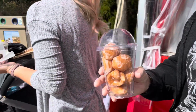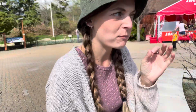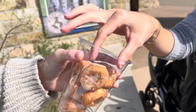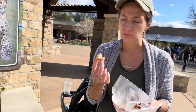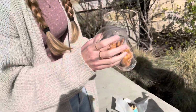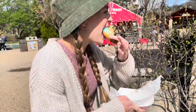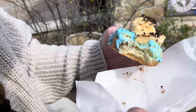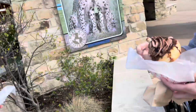Okay, I just want to eat one of these little donut holes just for a baseline. They're kind of warm. You want to try a little donut? Sometimes I just love a glazed donut. Solid glazed donut. Try our Cookie Monster. It looks like there's just a ball of cookie dough on top. Yeah, that looks amazing. I didn't get any of that, so it was pretty much just donut. A donut with icing, okay.